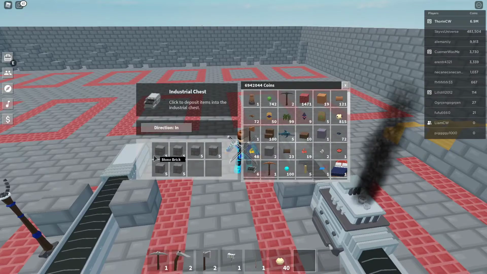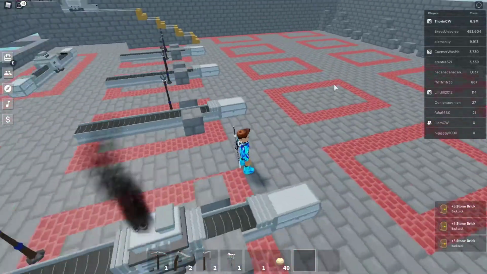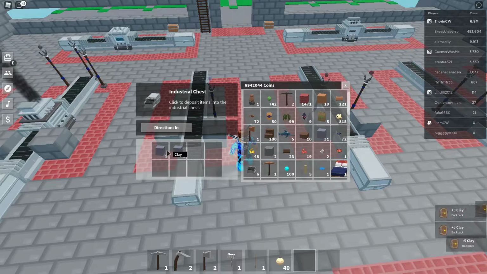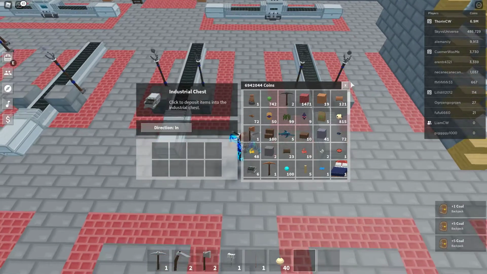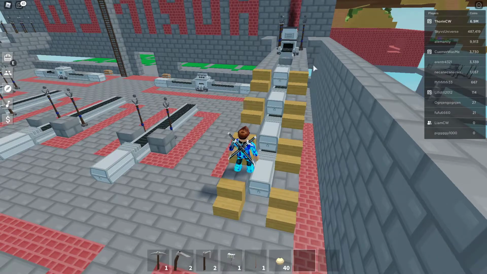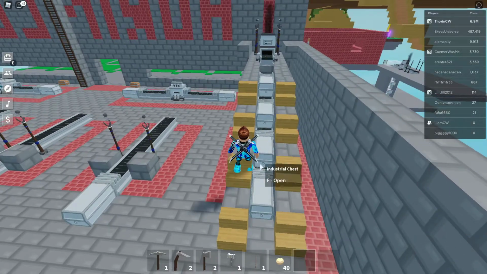Got my industrial chest getting me my stone brick here with an industrial stone cutter. That's just a clay totem collecting clay, and then for the time being I've just got 2 coal collectors here. Now I've got 1 iron smelter here and another iron smelter over there, identically built, but as you can see there's 4 industrial chests here.